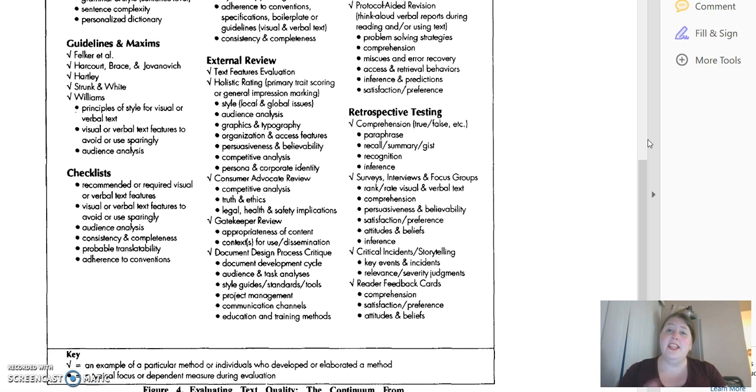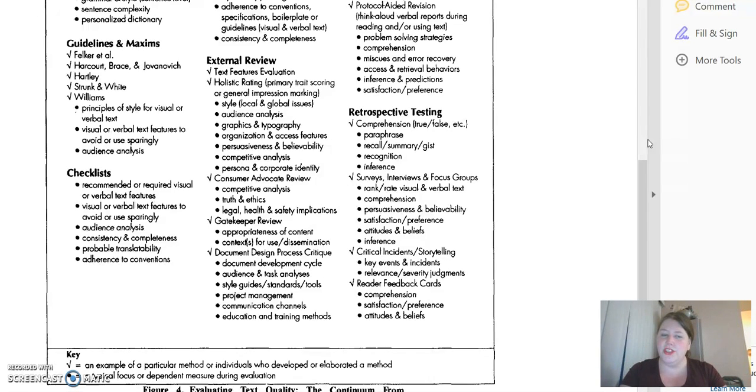And then again, we have checklists. Think back to the Kosselnick article that we read that had the visual design matrix. That would be an example of employing a matrix. So maybe you want to go through and check things at the intertextual level, or you want to look at more of graphics. What bullets are you doing?